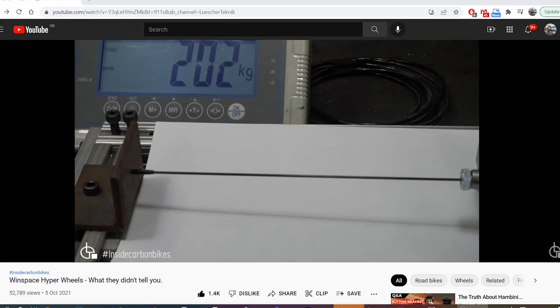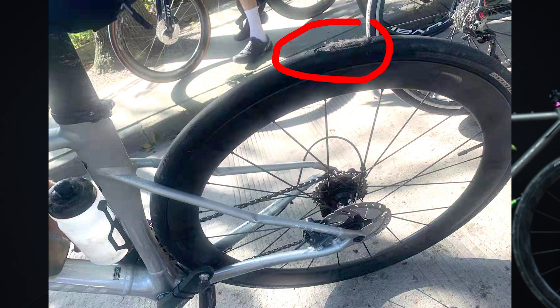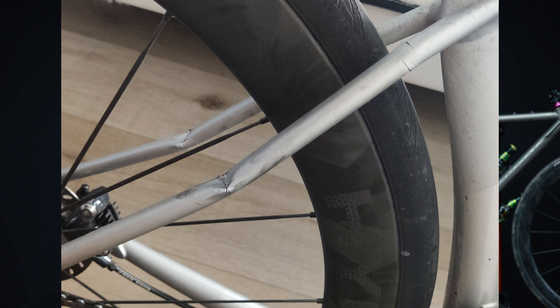What about durability? The spokes definitely aren't designed to open bottles of beer, but they can take a lot of abuse. Lucia Technic pulled the spokes up to hundreds of kilograms of tension and started whacking them with a steel-edged ruler — they didn't give up the ghost. For anecdotal evidence, here's a picture from one of our customers in Shanghai: riding at 30–40 km/h, a stick got flung up from the road and caught between the rear wheel spokes, spinning until it jammed between the aluminum chainstays and the carbon spokes. Not a single carbon spoke broke, but the chainstays were not so lucky — the aluminum gave up before the spokes did.